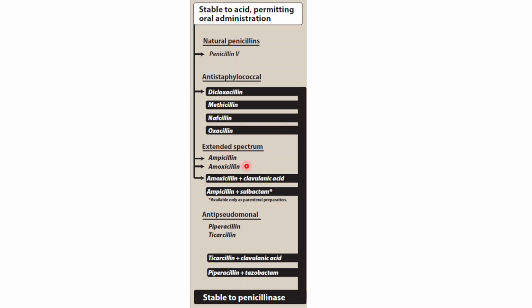The next adverse effect is nephritis. Nephritis is seen with methicillin, and that is why methicillin is no longer produced for treatment. It's not a drug anymore. Then neurotoxicity is common with large doses and more than 2 weeks of treatment. There may be seizures and a feeling of pain at the ends of the fingers, but it is completely reversible, so after discontinuation of the drug the seizures will disappear.